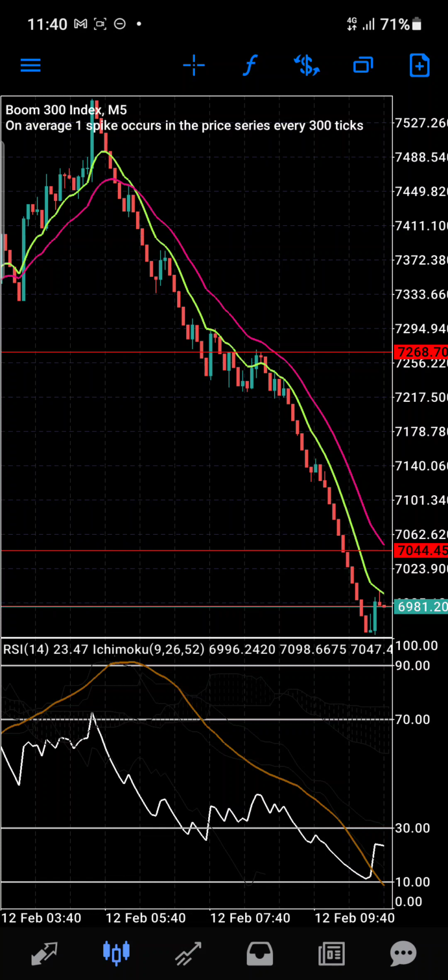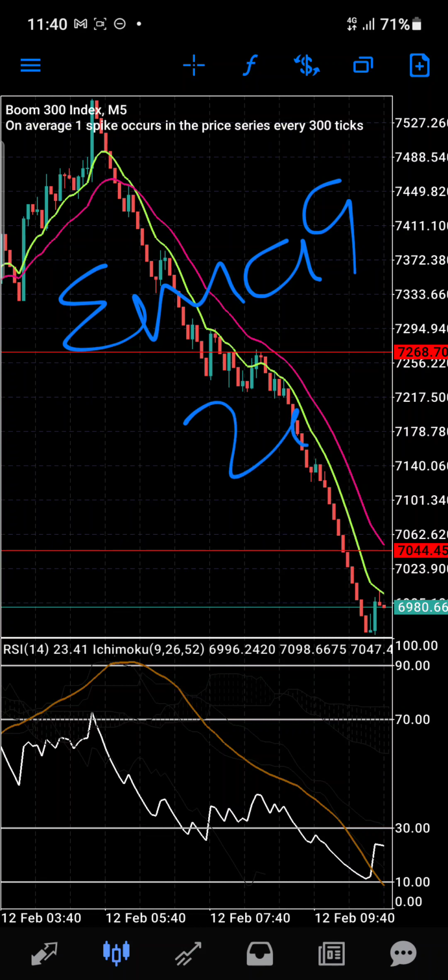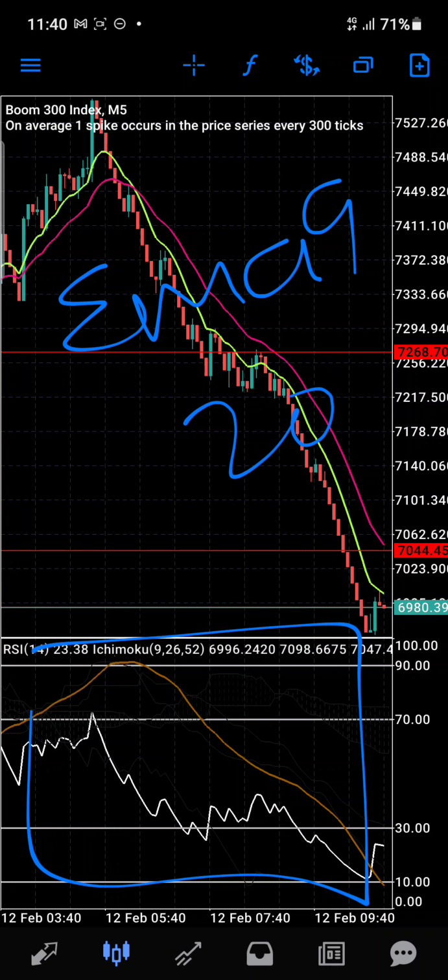You guys have known the indicators on the main chart because I've been using it for a while. If you don't know about that, you can check the channel to watch that. I only have EMA 9 and 20 on the main chart. But what you don't know is the one in the window indicator section.